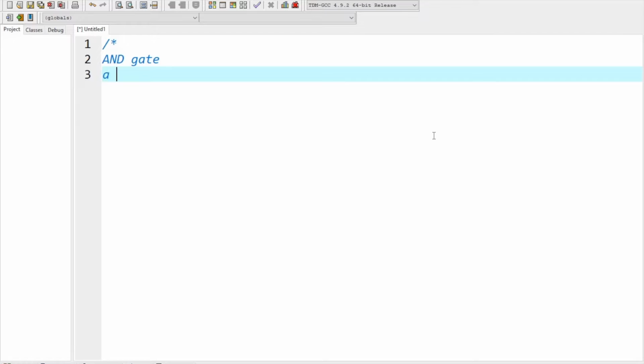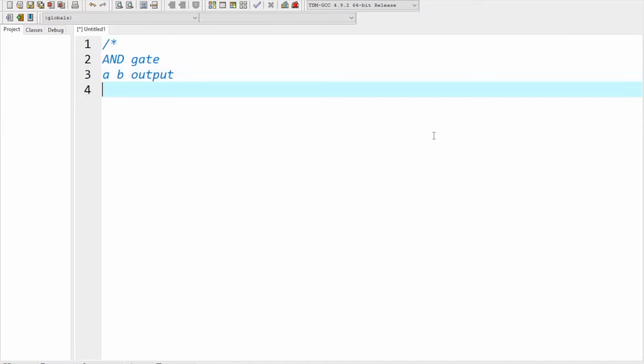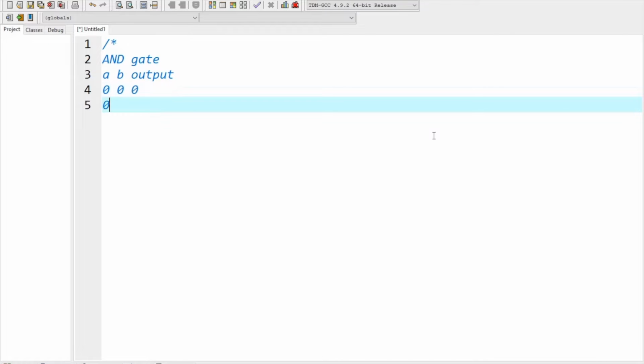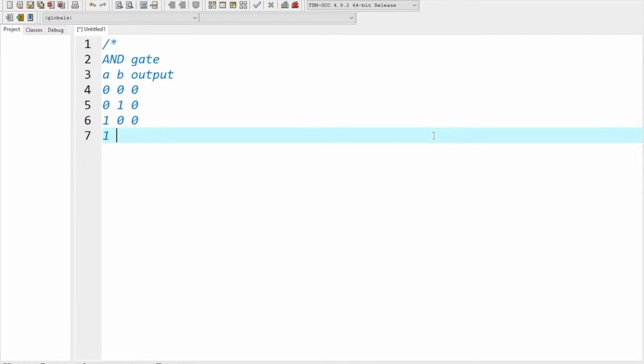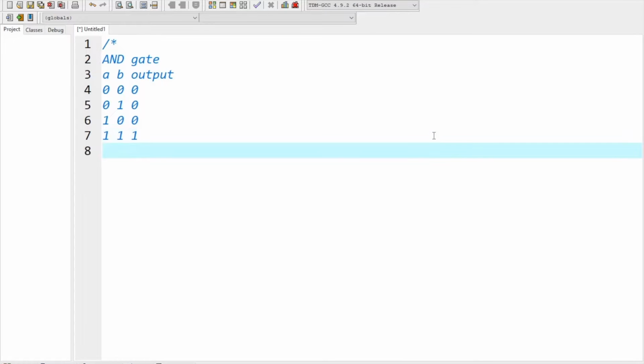First input A, second input B, output. Okay, so for 0 0 the output will be, for AND it should be multiplication, 0, and for 0 1 output would be 0, and 1 0 the output would be 0, and for 1 1 the output would be 1. Cool. And now I'm going to write OR gate.